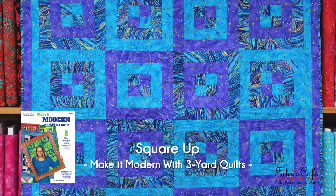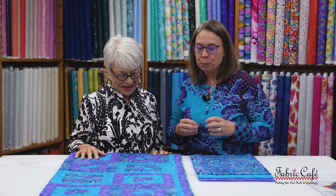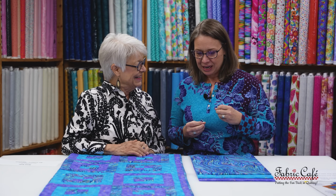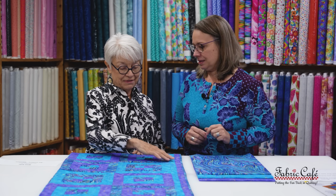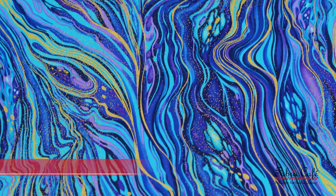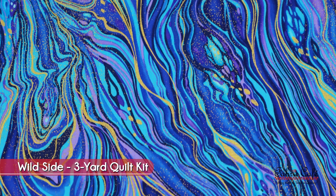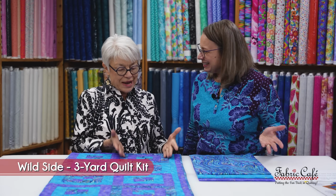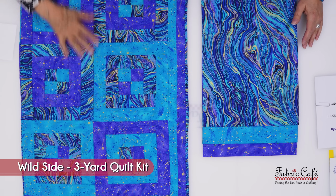I love, love, love this fabric. Did I say that already? Yeah, I love this fabric too. There's so many little bits about this fabric that are really special. Yes, I love the gold splatter, and I love the number 1 fabric. The number 1 fabric is just beautiful in itself with all that movement, and the way you design this is just so cool. Your focus fabric is just all over the front of the quilt.